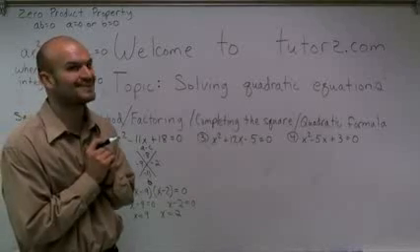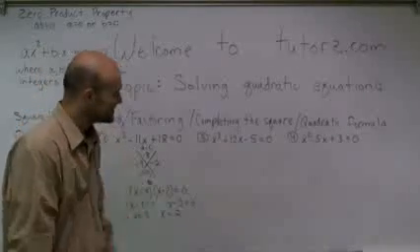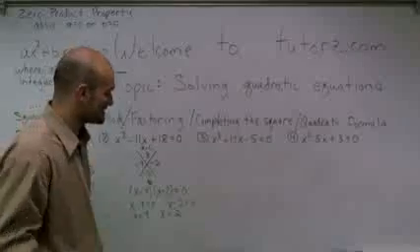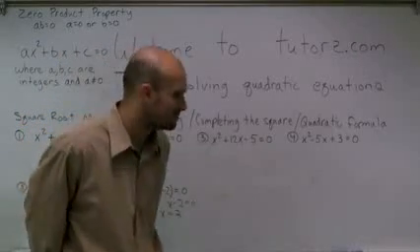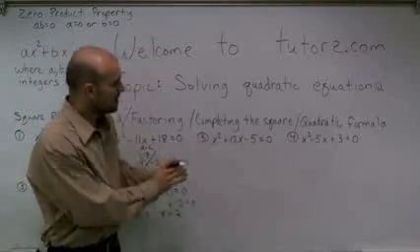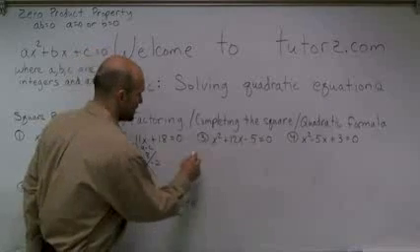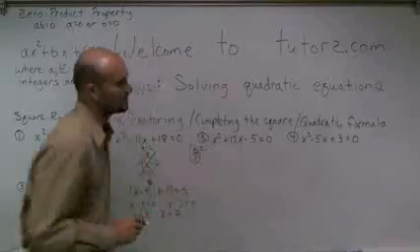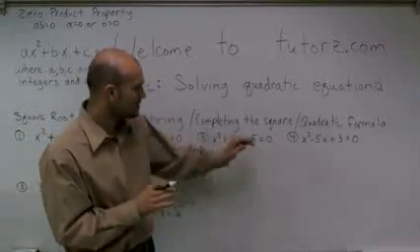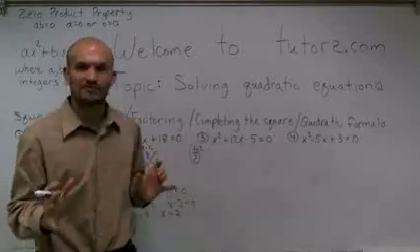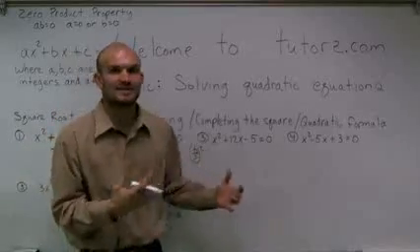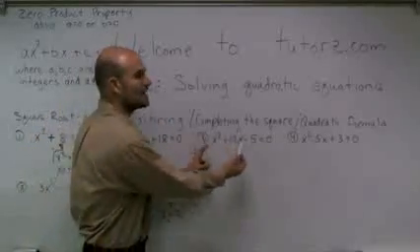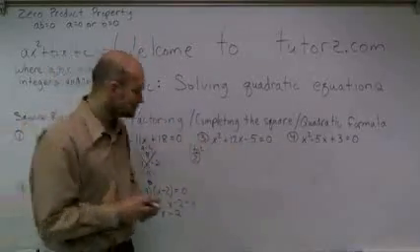Completing the square, the love of so many students. So completing the square, there's a couple things we need to remember when we're trying to complete the square. First thing we need to remember is b over 2 squared. All right? And when you want to complete the square, I'm just going to do kind of a brief overview, our whole purpose is to get a trinomial into a perfect square.